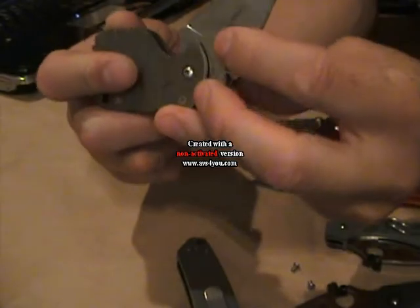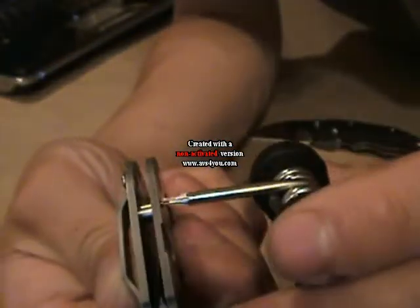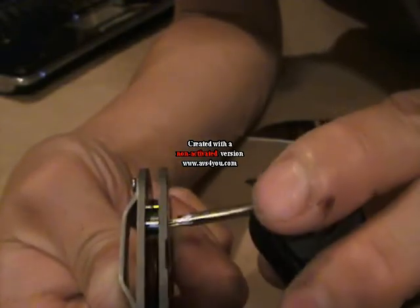Main thing is, these screws suck. Even though the washers aren't even, they're not phosphor bronze. Here's a good example. I can't take this thing apart right now quickly in this video because, one, this screw's stripped, but two, when I turn it, the other side turns. Oh, screw it, here, we'll do this side. You ready?